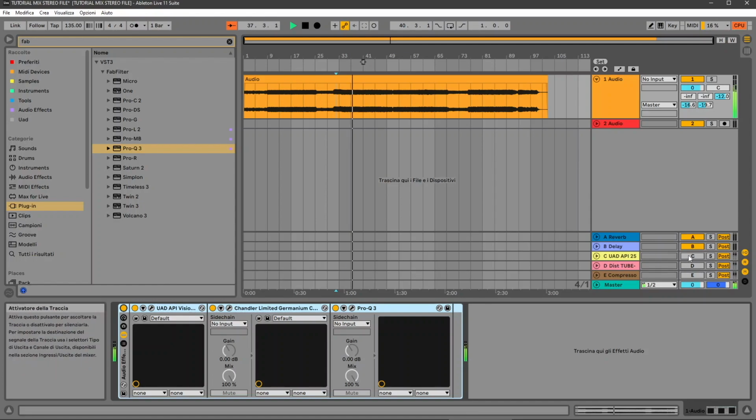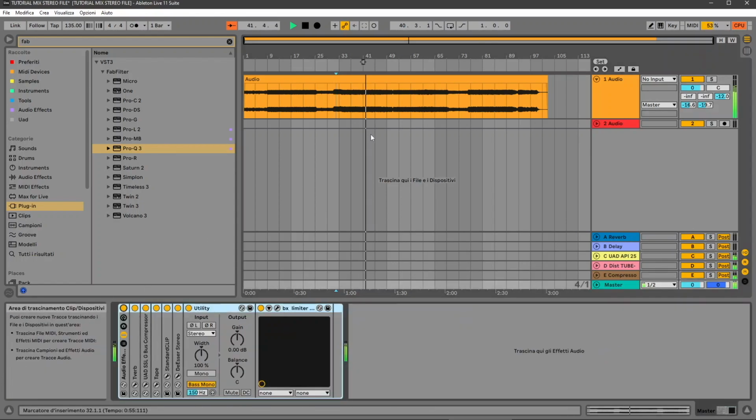With the chain on the channel, with the 3 bus, and this is with the master channel, master chain.